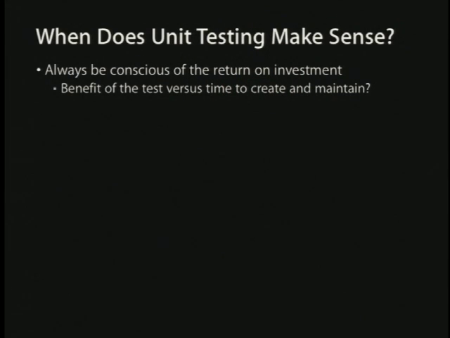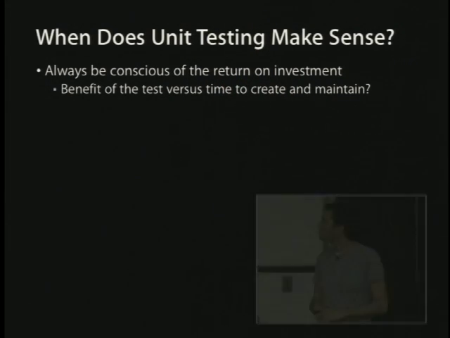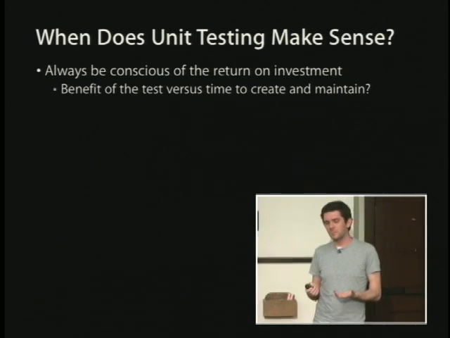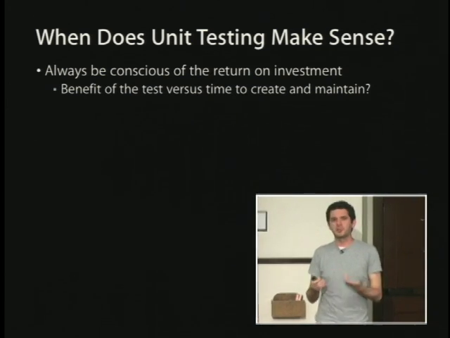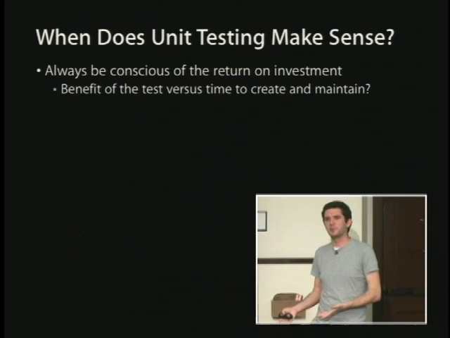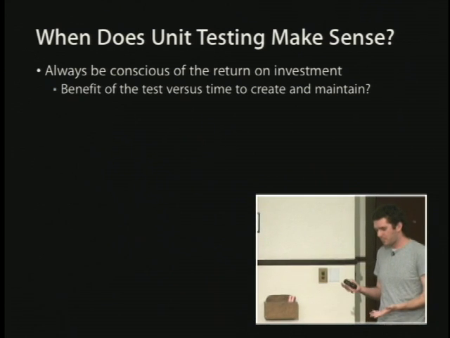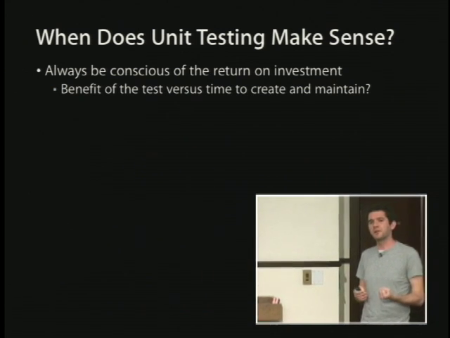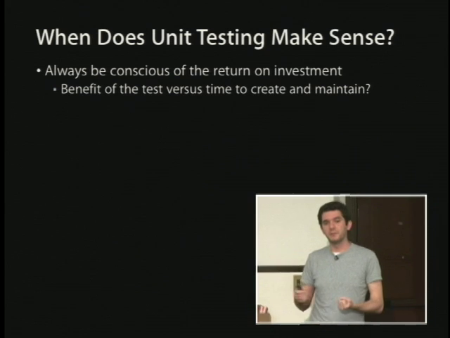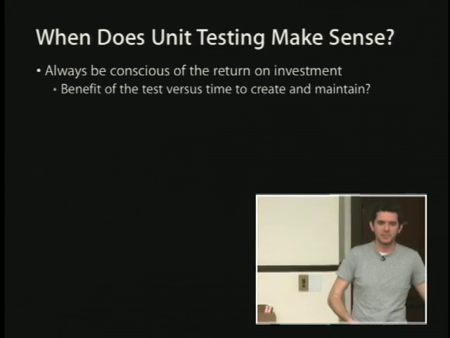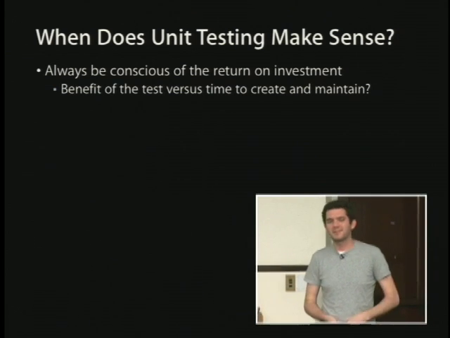So when does this make sense? Because, as I mentioned earlier, there are certainly cases where it doesn't. Basically, you want to try and consider what the return on investment for writing these test cases is going to be. What's the likelihood that you're going to break this code? What is the benefit you're going to get from writing the test case in the future? What is the future benefit you'll get versus the time you're going to have to invest now to actually write the code? And that's always a trade-off.